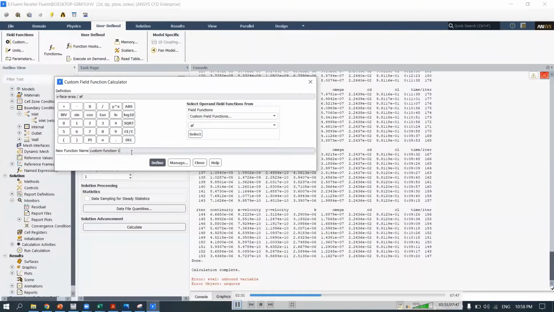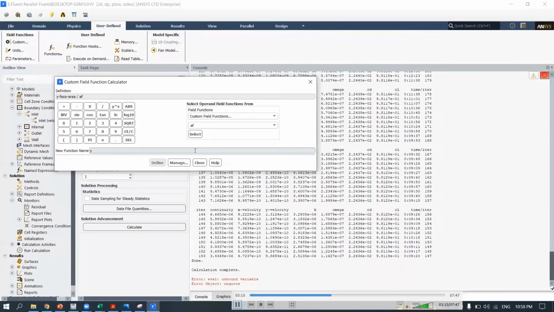Select. Your new function name will be X. Define. Do the same thing for your Y face area. Clear, mesh, Y face area, select, divided by custom field function AF. Select. Name it Y.